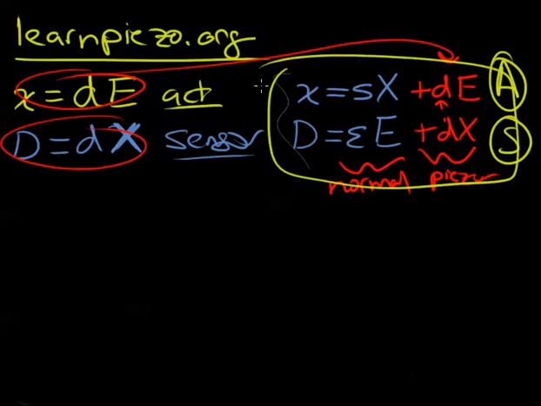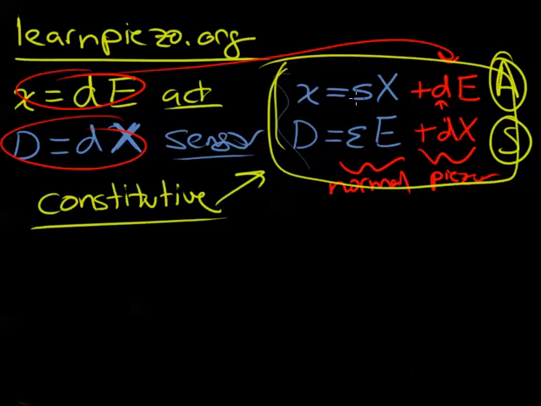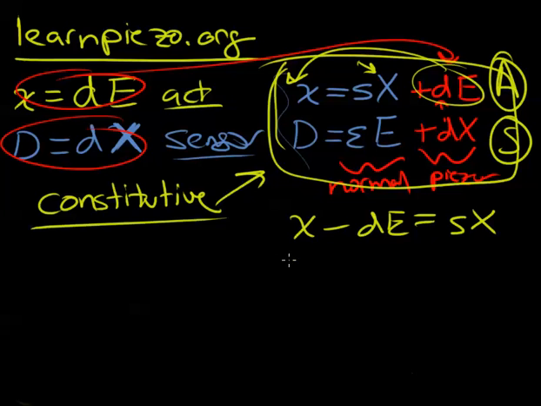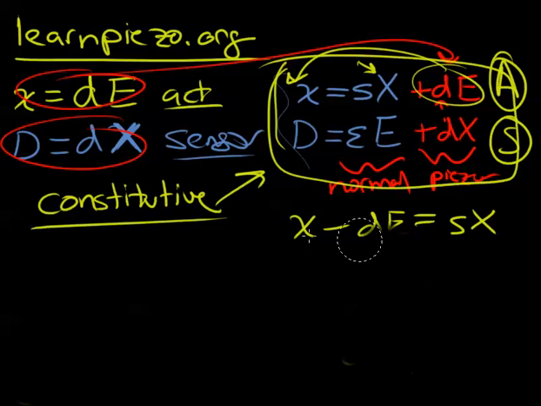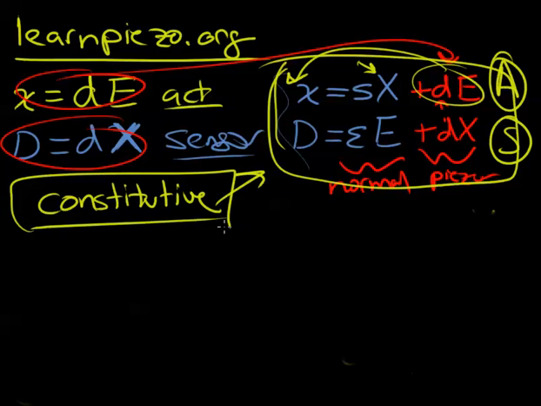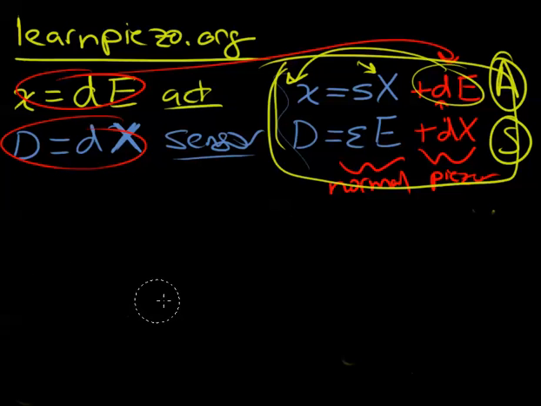In this actual form, we call these the constitutive equations. And they come in many forms because we can substitute, for example, if you solve this equation for stress, we end up with a different equation. So X over S minus DE over S equals stress. Basically, you might see different symbols. For example, D over S is sometimes written as a different symbol. I believe it's lowercase e. There's some rearrangement of the equations, but essentially, they all come from this constitutive equation, which defines piezoelectricity along with the regular normal function of the material.